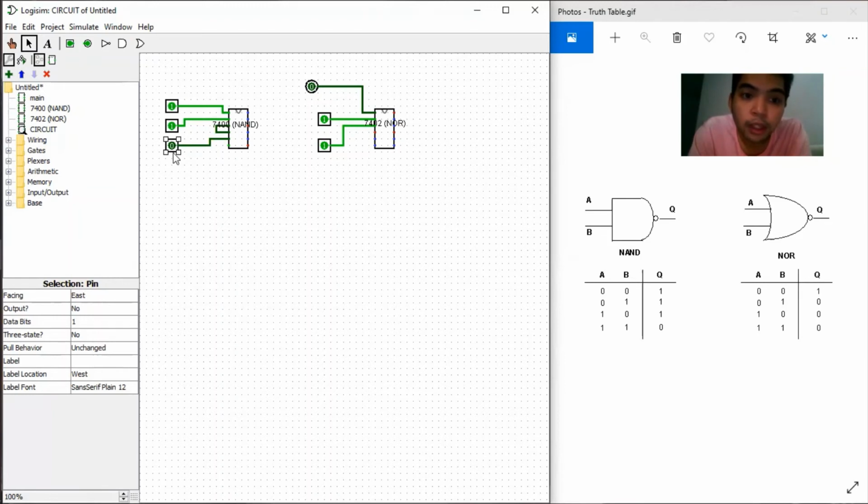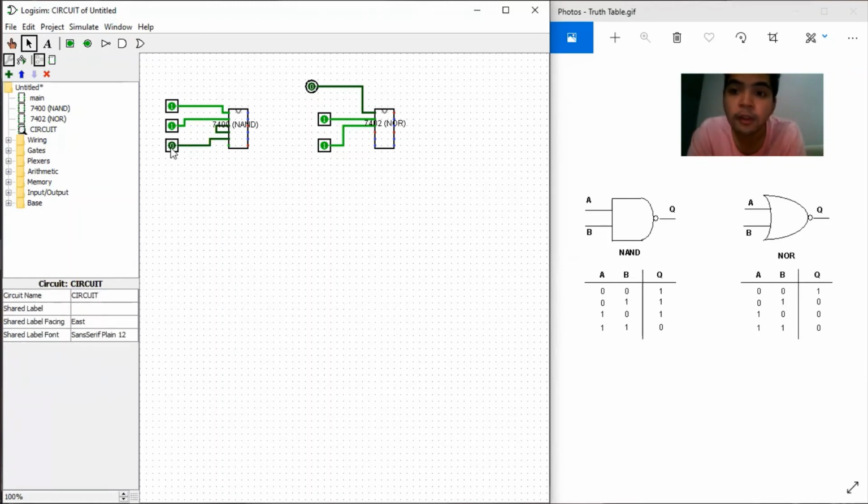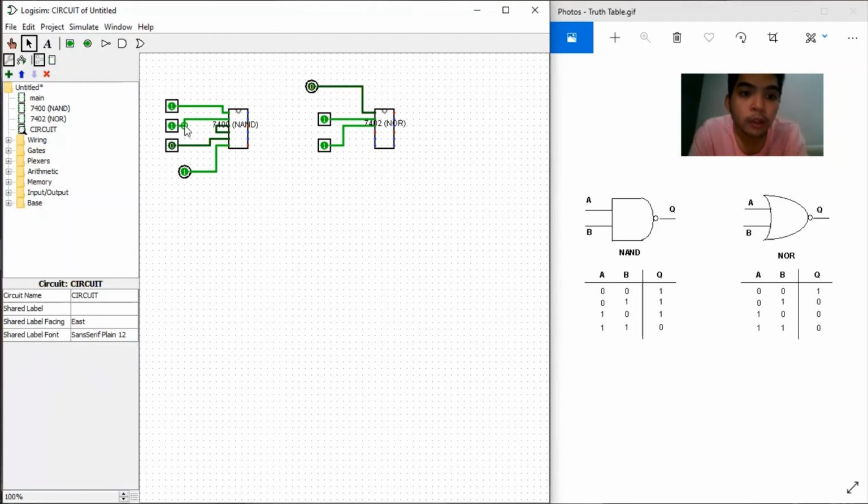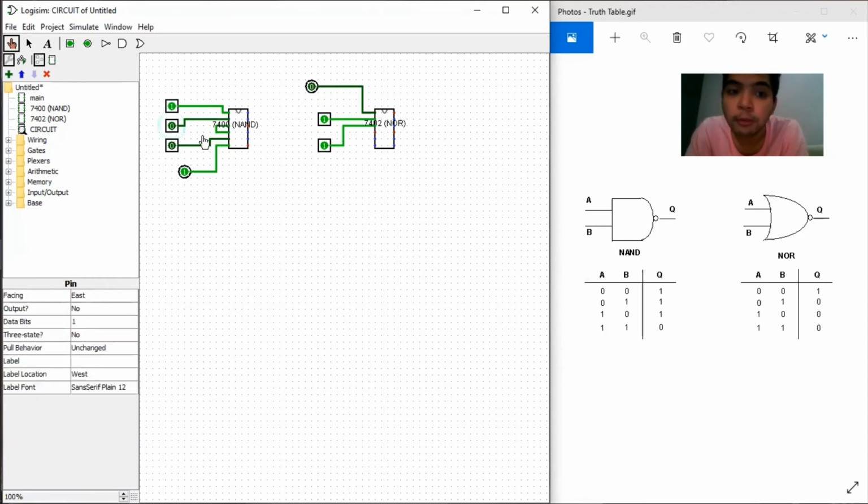And then we also add another new source for it, so we can test it here, and then the output, and change it to east. Okay, so connect that into our output. So as you can see, using this truth table, if both the inputs are 1 in the NAND gate, the output is 0. But if we change even the first input to 0, the output is 1.